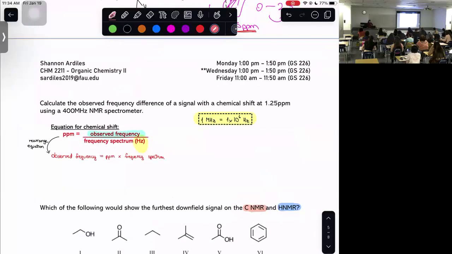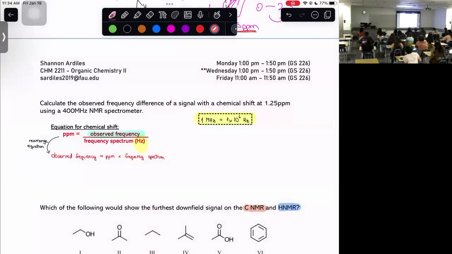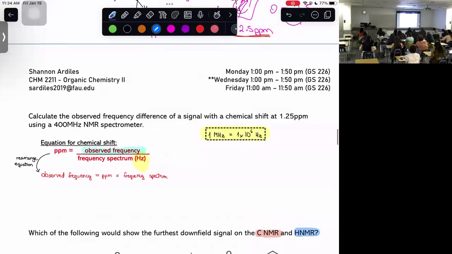Now, for your exam, the only thing that you need to bring is a calculator, for this specific reason. I think he already covered this in lecture. He was talking about the ppm equation in here. Now, before you start freaking out, I know that before in Argo 1, we always told you that there was no math involved. This is the only hard math problem that you're going to see, and most likely it's just one question out of the 35 questions you're going to see on the exam.